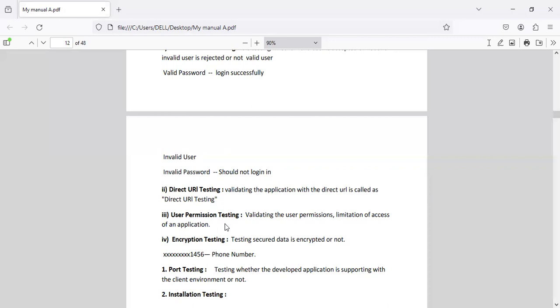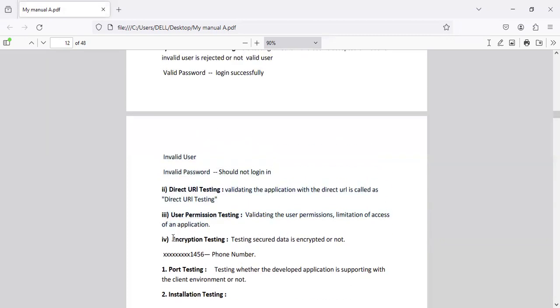Admin has every access, like a super admin. We have to give the permissions like that. For example, HR can see every employee's salary, but an employee can't see other employees' salary slips. He can see only his own. That comes under user permission testing.